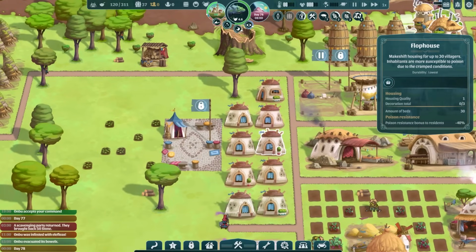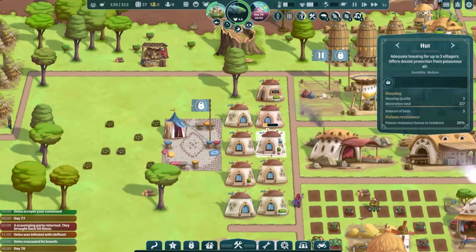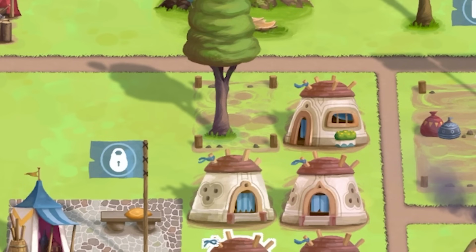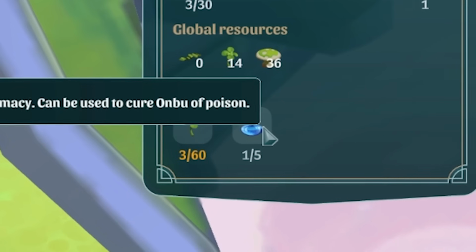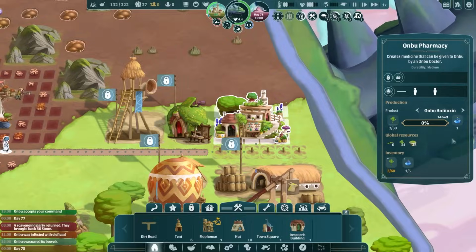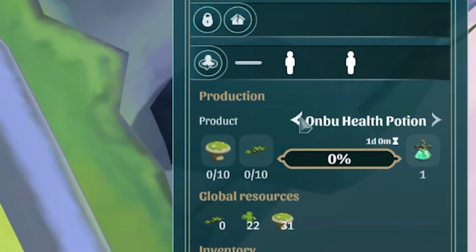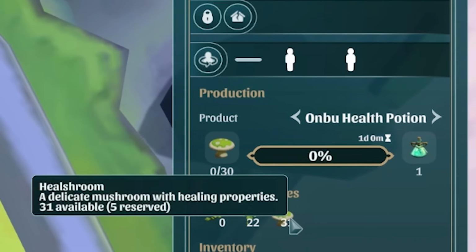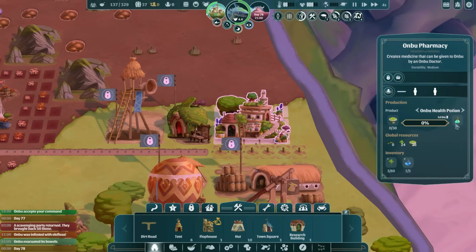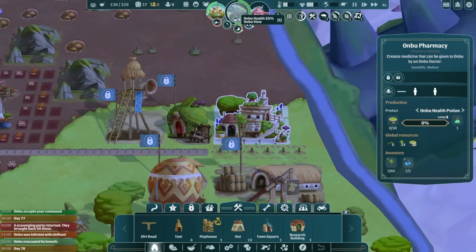I still don't think it's as good as these huts that we've been building, but it's definitely a step in the right direction. Speaking of huts, we could probably use one more of those guys. Yes, we just made our first Ombu antitoxin from the pharmacy. That's beautiful. That actually took a long time to make, but now we're going to swap over to making a health potion because we have our first 30 heal shrooms.